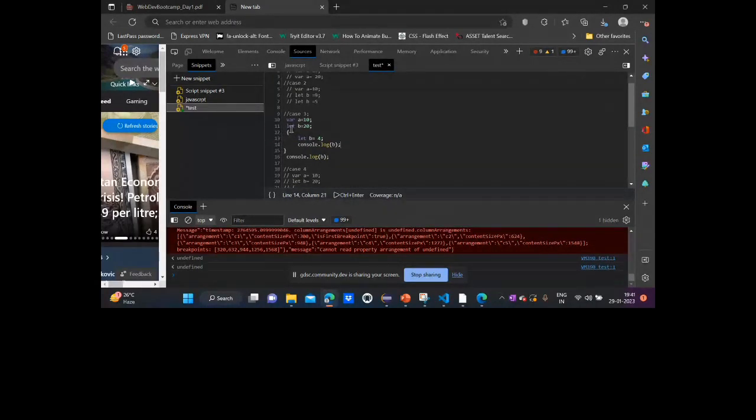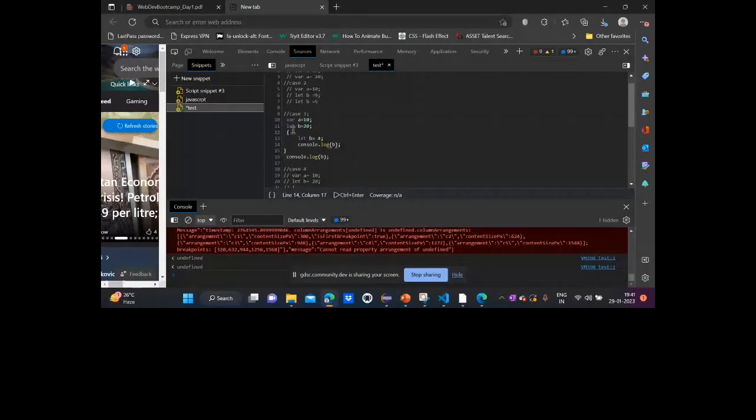Here b is allocated 20 and again here b is allocated 4. And for the console log, in C we use printf to display strings on the screen, while in Java we use System.out.println. Same as that, in JavaScript we use console.log.